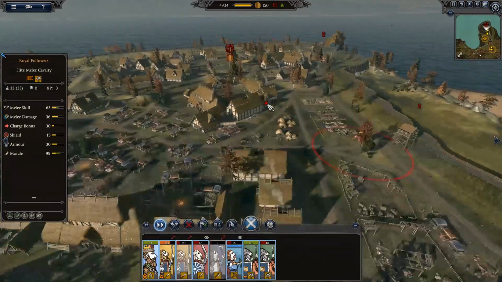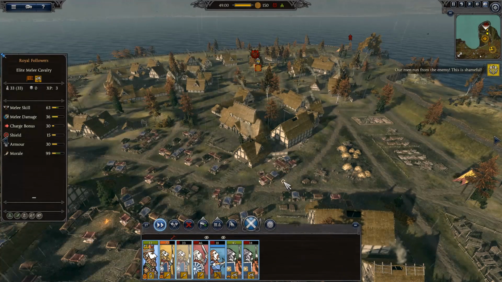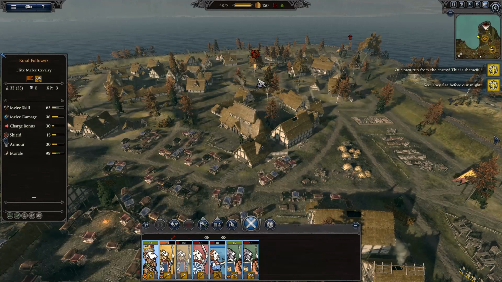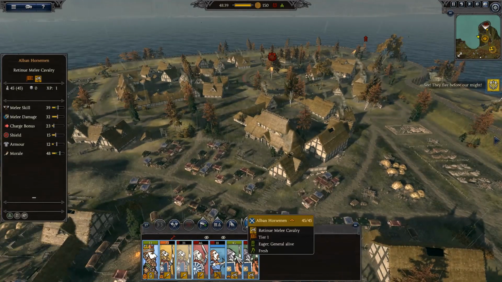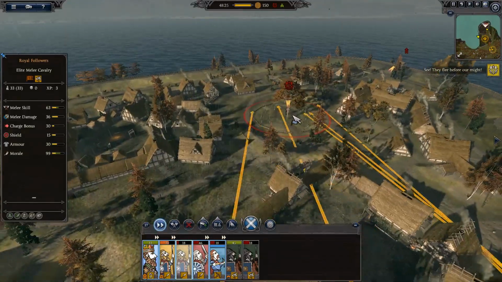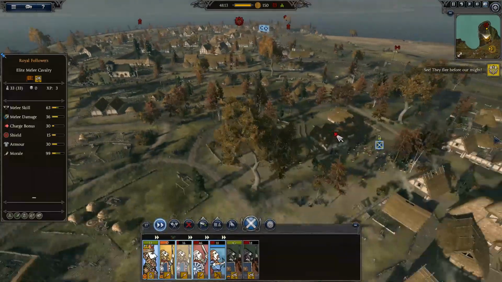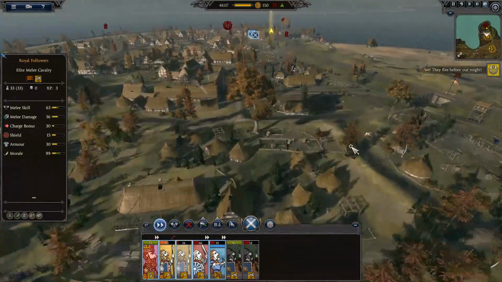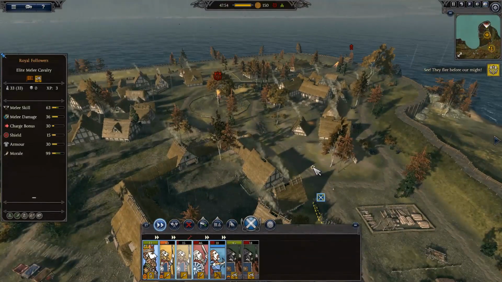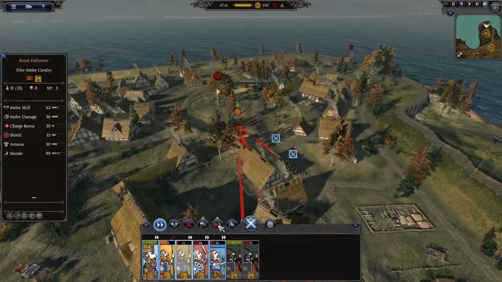In fact, let's just do control A, take the horses out. Actually, that's not going to make a difference, really, is it? Yeah. So, are you melee? Melee. Yeah. Let's keep going. Our general's coming in, though. I've not deselected our general. But that's fine. So, in we go.